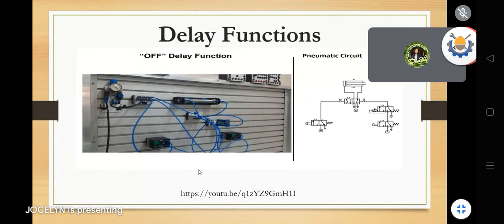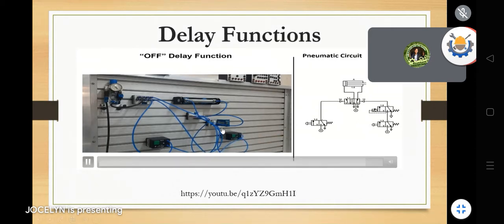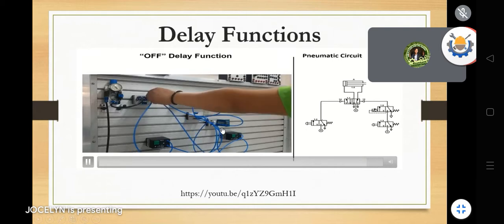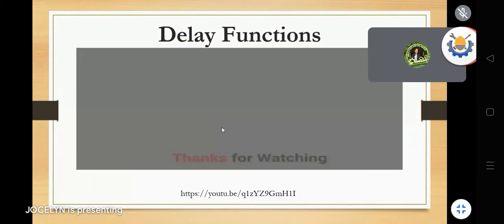So it's delaying the off now. Again, turn it on, and if we push the off button, it will delay the retraction of the rod. So that covers the delay functions, using the off delay and the on delay.